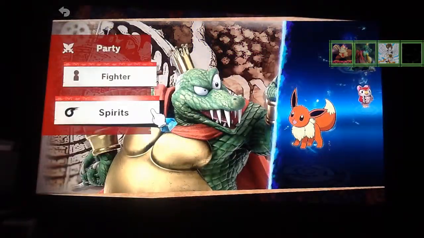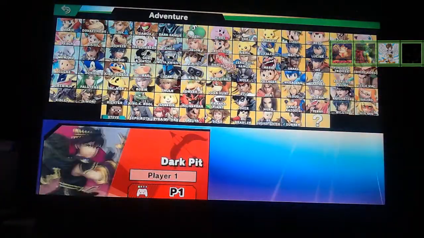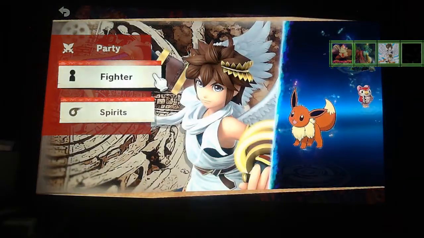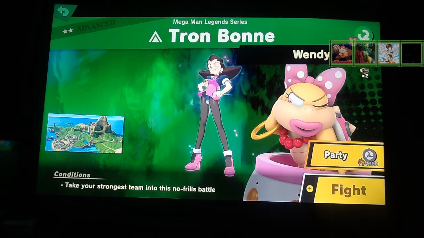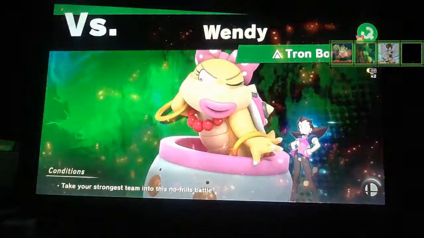You know what, since we got Pit, why don't we bring him out? Pit's right here. Alright. A very interesting squad so far. Donkey Kong, K. Rool, and Pit. Okay, let's see. Yeah, I think this one's okay. I think. Anyways, yeah, I'm pretty sure I know what this one is.